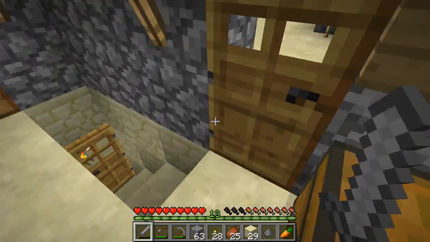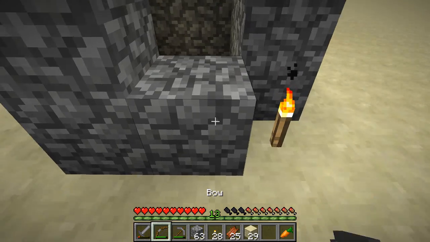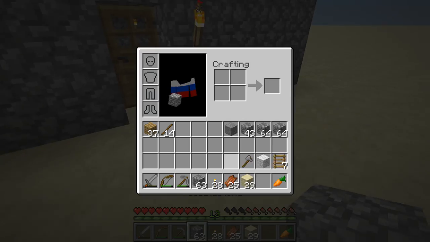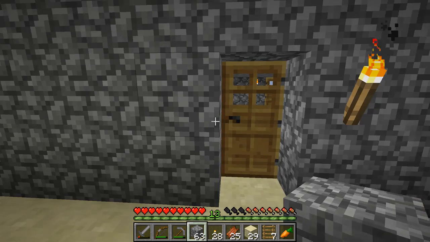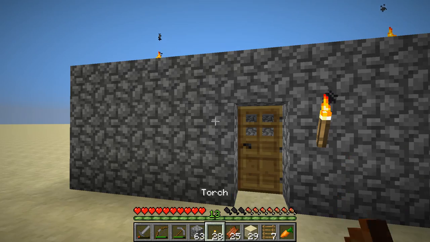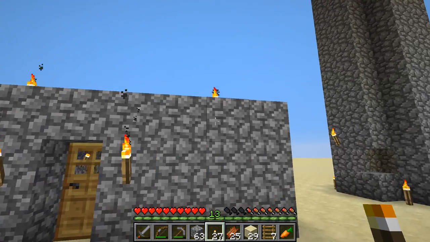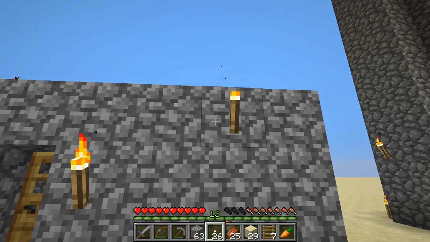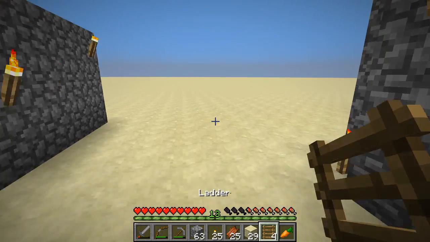Just gotta wait for that Enderman to despawn, or teleport or wherever he's going. The Enderman's going places, and the creeper also destroyed some of my torches. I had torches right here, and he destroyed them.